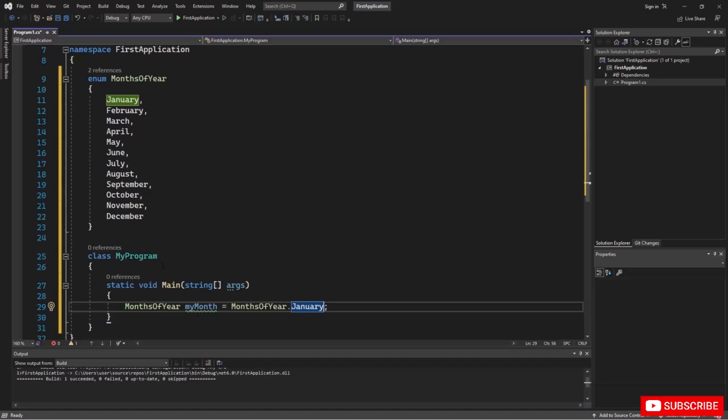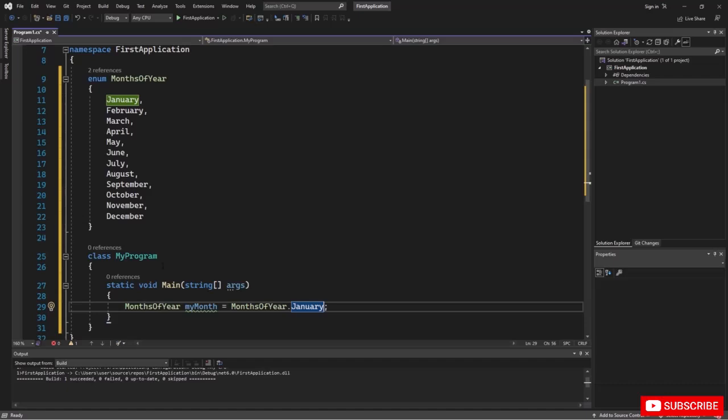Put the enum name followed by the variable name and use single equal sign to assign the value to this variable. The value in this case is the enum name months of year followed by the dot syntax, and after that the constant name January to access January.